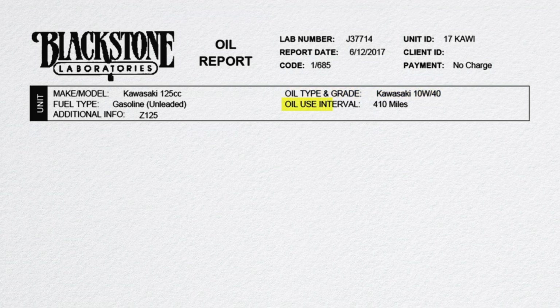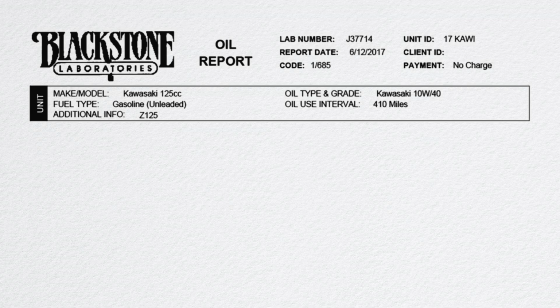Then we have the oil use interval. Typically, customers are tracking miles or hours, but we can make it specific to what you're doing. So if you're racing, you're tracking things like laps or passes, whatever it may be, we can get specific with the oil use interval. We, of course, want to know this information because that way we can do a per mile comparison. We can do a per hour comparison between the various samples you're sending in. So be sure to include the interval on any particular sample.